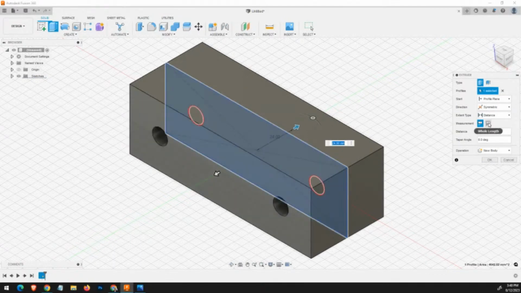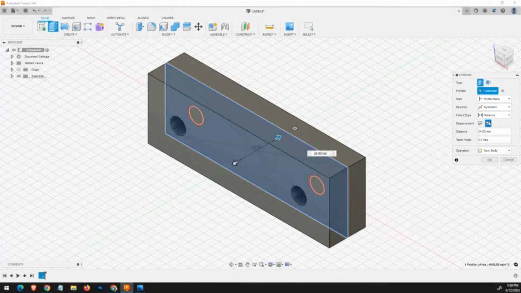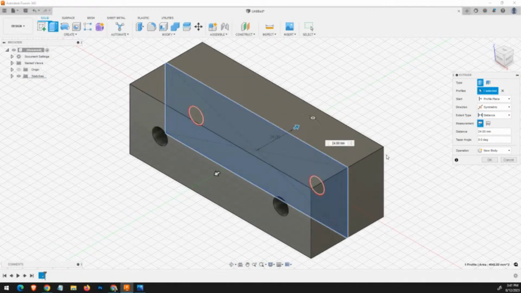While kapag dito naman, since kunwari ito, still the same number, okay? 24. Pag whole length naman, ganito ang mangyayari. The whole, from this to this. So, hindi siya galing sa gitna. From this to this. Itong pinakagilid na to. Harapan, baliktaran. That is already 24. Okay? So, tingnan natin ang difference niya, okay? The whole length is 24. Kapag half length, 24 each side. Okay? So, ganun siya. So, usually ginagamit natin is the whole length.